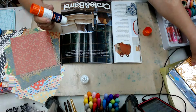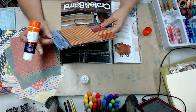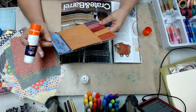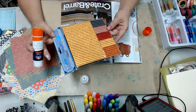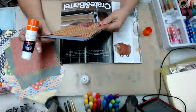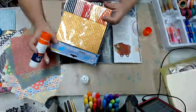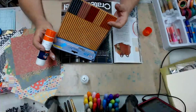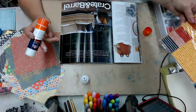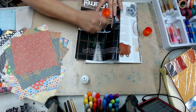And somewhere, I don't know where, I bought these Forever in Time. And wherever I bought them, I only paid 25 cents. It says 5 sheets of 6 by 6. And they're pretty. They're sparkly. So I thought that they've got some glitter in them. So I thought I would add that to my little projects here.